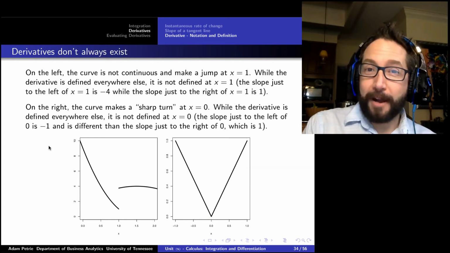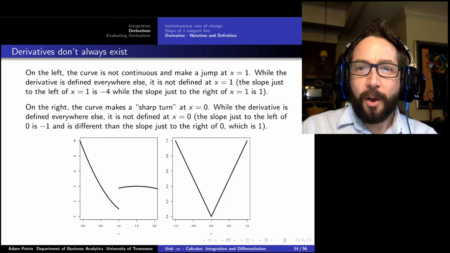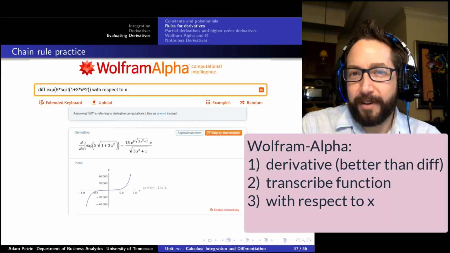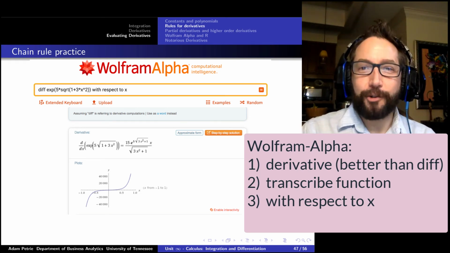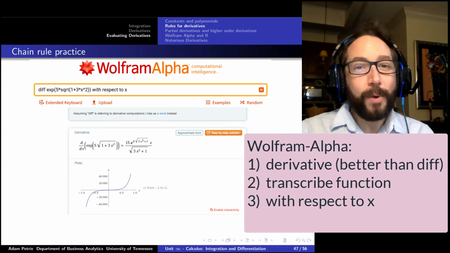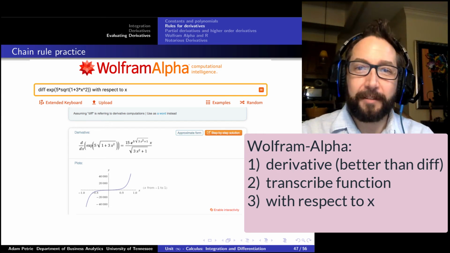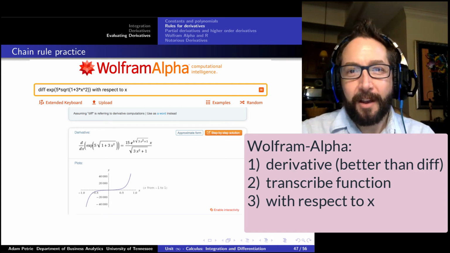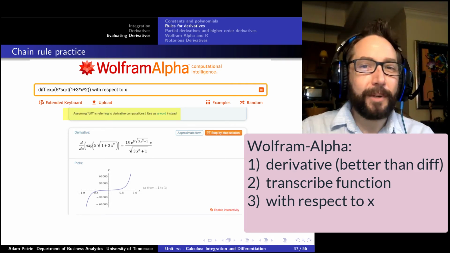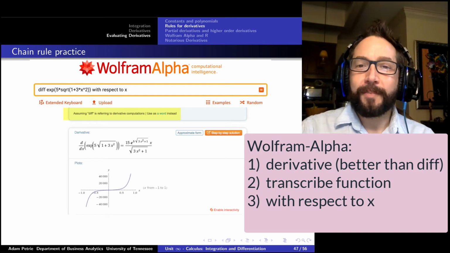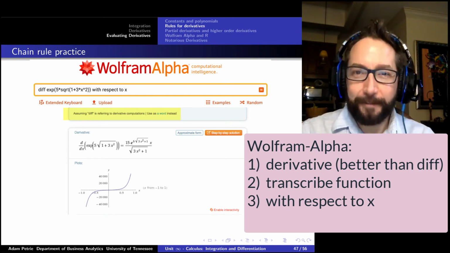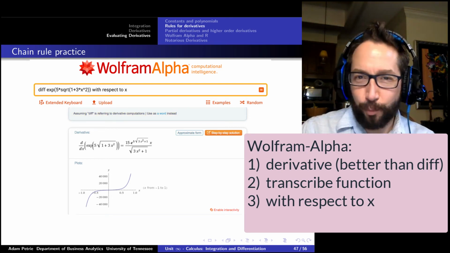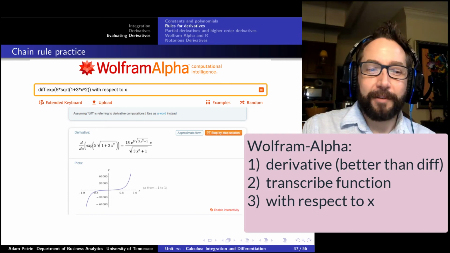So how does Wolfram Alpha let us do derivatives? Well, we have a few different options. We can either start out our command with diff, short for differentiation, and just type out the function that we want to take the derivative of, or we can just type out the word derivative. Now, I tend to like actually typing out the word derivative because if you notice, Wolfram Alpha says, okay, I kind of know what you mean when you type out diff, but I'm going to assume that diff is referring to the derivative. So save yourself some time and a little bit of wondering, hey, does this warning sort of matter, by just typing out derivative.